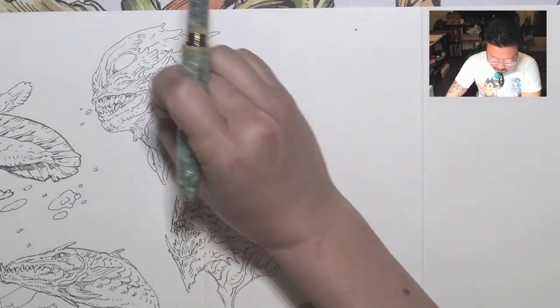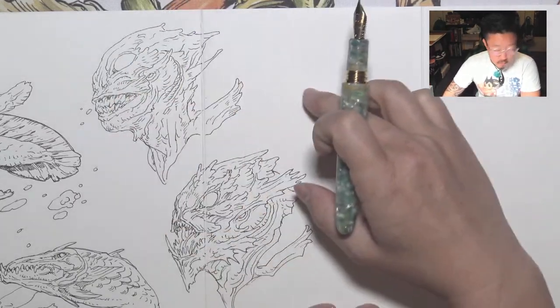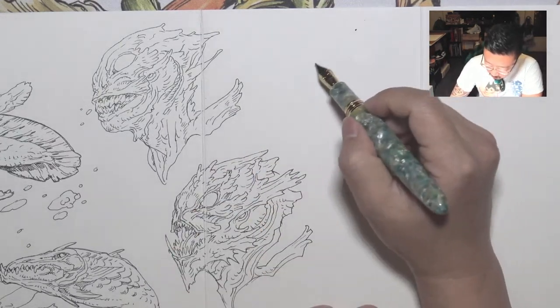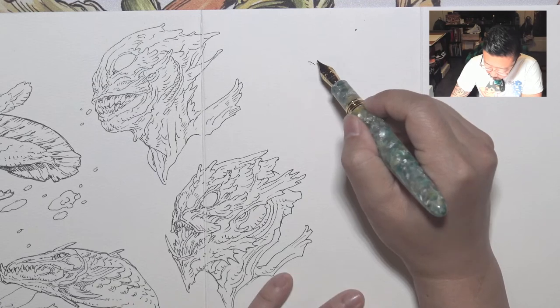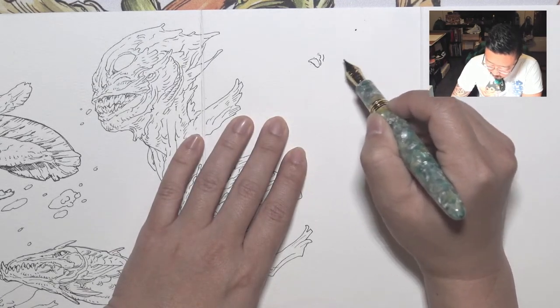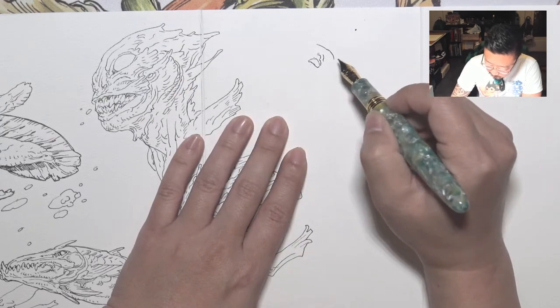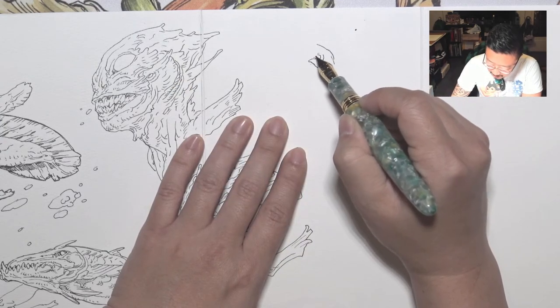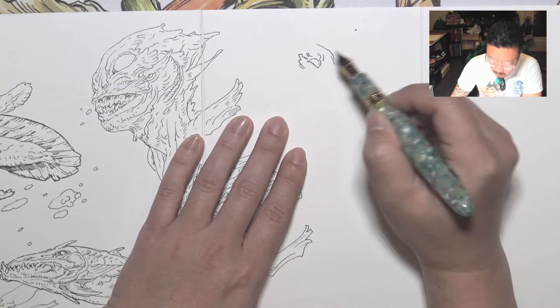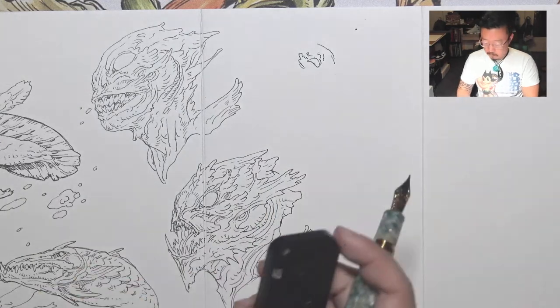So I'm going to kind of pull off the designs off of these heads and put them into this one over here. Maybe I'll have him face this direction instead. I'm going to turn his head upwards a little bit. Start with the eye up here. I don't need to follow this exactly. I just want to do an iteration that's slightly resembling it. And in fact, what I'm going to do is zoom in a bit more.